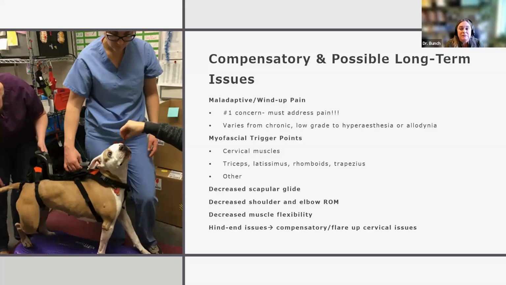Muscle relaxants, I like those. Gabapentin or pregabalin, I am now more of a pregabalin person. I tend to reach for pregabalin more than gabapentin, but you can still absolutely use gabapentin. For our chronic ones, we can use amantadine.